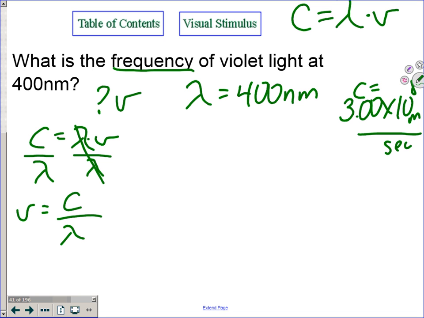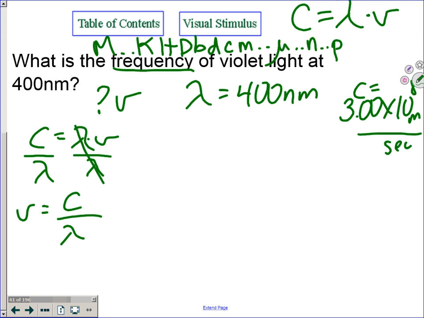I have C, I have wavelength, but remember they don't match yet. So I need to get this to a more usable unit. I need to get this to meters. Remember your King Henry? So tell me how he died. Micro, nano, pico. What's on the side? Mega. So right now we're at nano. I want to get back to base. So that's a bigger jump.